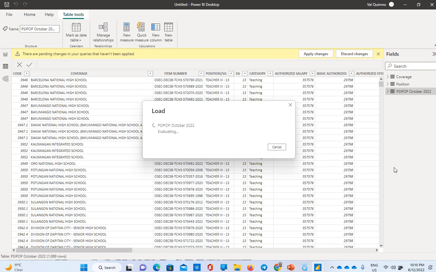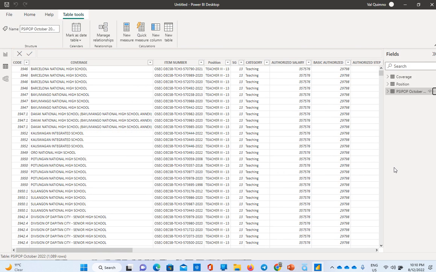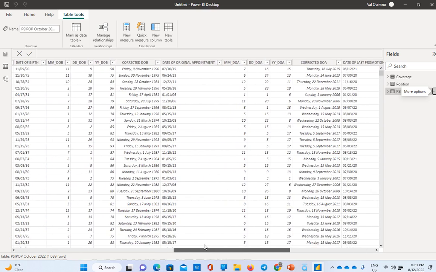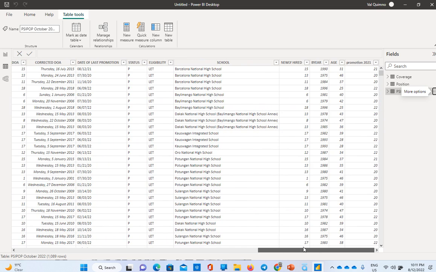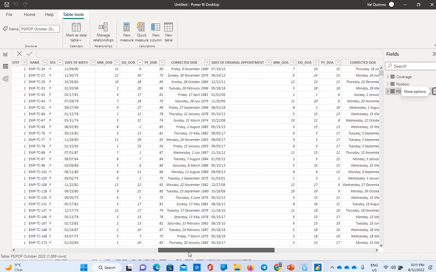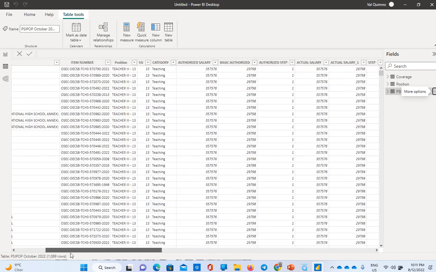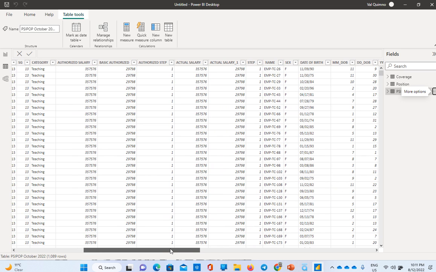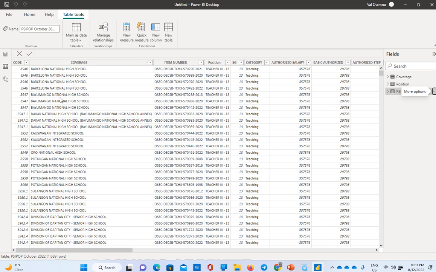I assume that all of the columns and the rows here are okay. But again, let me remind you that data cleaning should be part of what you normally do as a data analyst. So basically, before doing some analysis or even dealing deeply with your data, you need to make sure that the quality of your data is in top shape. Otherwise, you will have an incorrect analysis and interpretation. Okay, that's an example of how the data looks like.